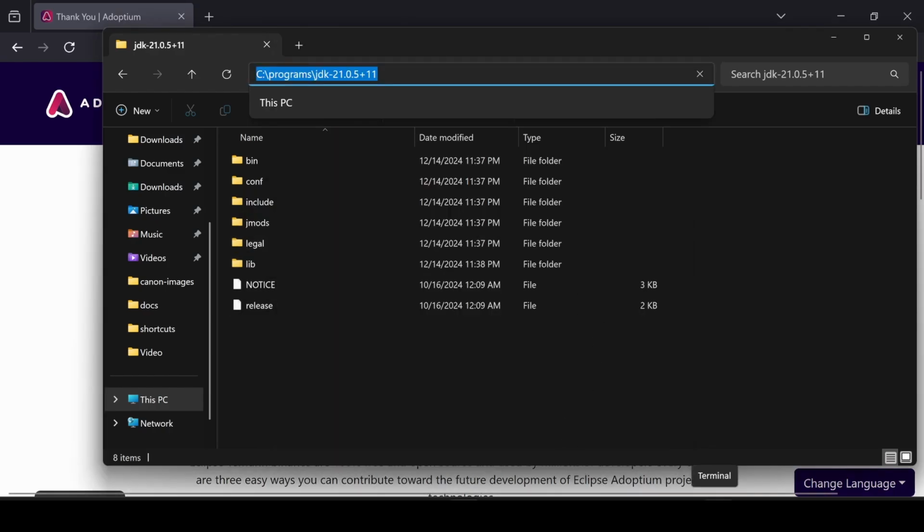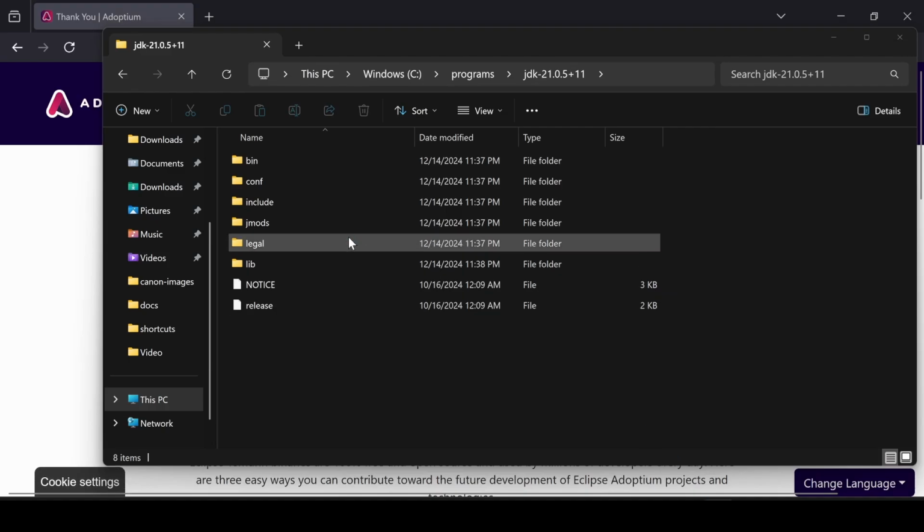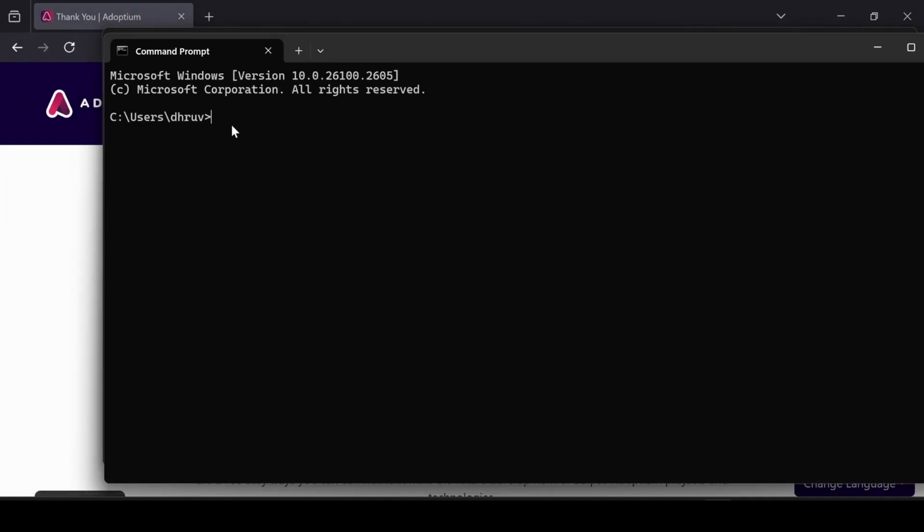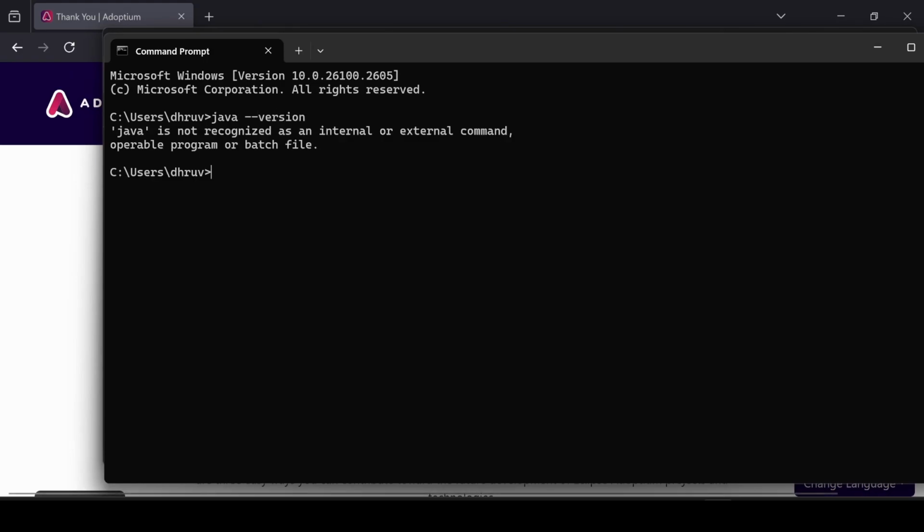Let's see if Java is installed or not. Again, I'm going to the terminal. Still it is not installed. That's because we haven't set our path variable.